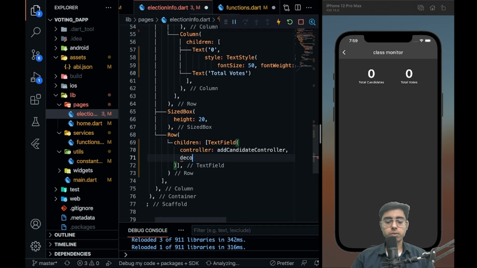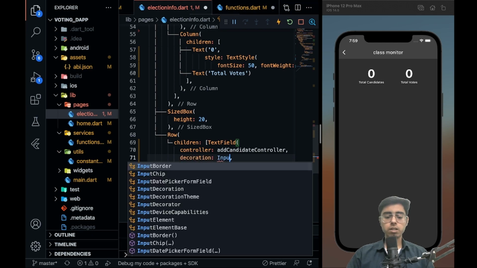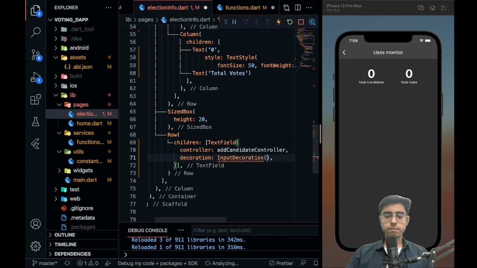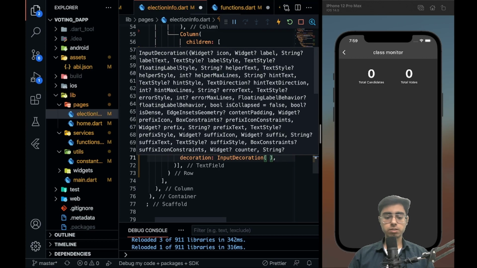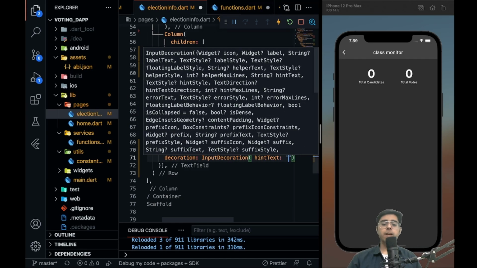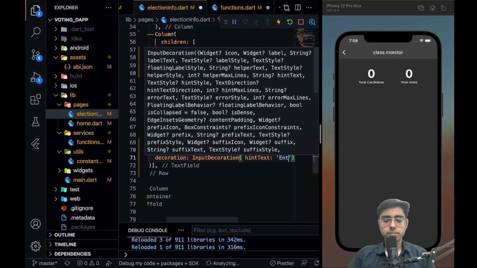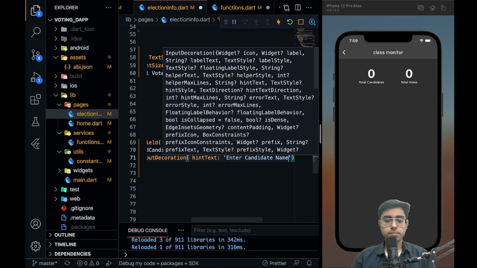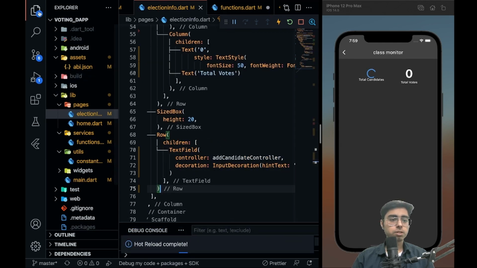It will have a decoration, InputDecoration with the hint text, and the hint text will be enter candidate name. Perfect. Let me just remove it.